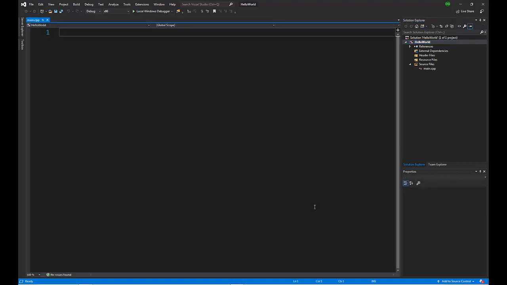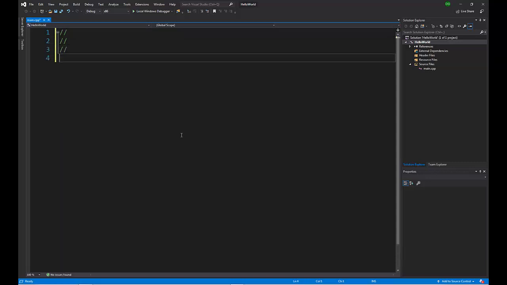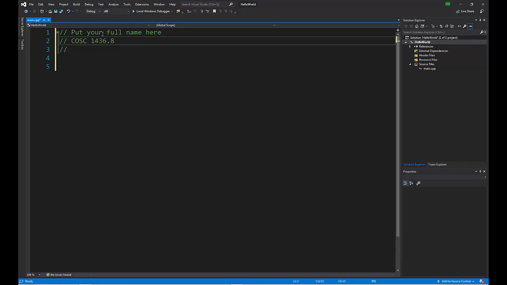Now in here, this is what we call the skeleton. You'll know this by the next few chapters. The first line, if you type // this will ignore everything after it. It's commented out. That's what this means. So I want you to put your full name here. The second line is the course number, COSC, Computer Science 1436, section 8, whatever that number is.